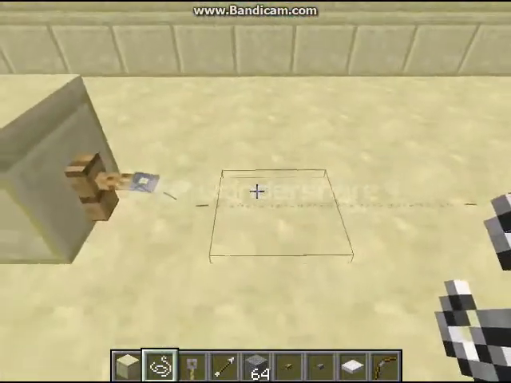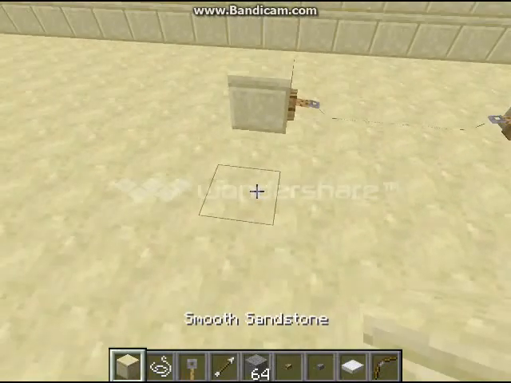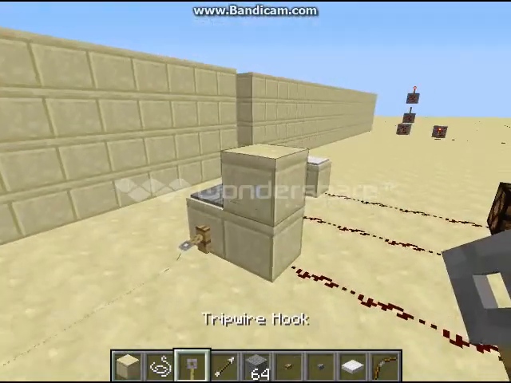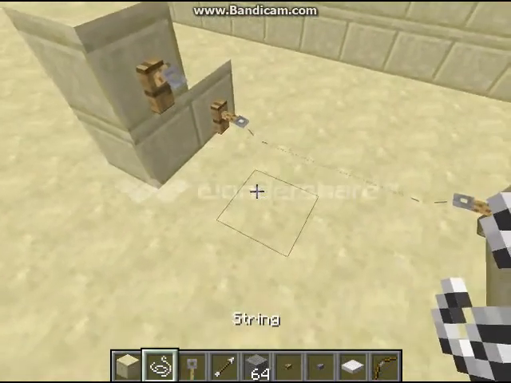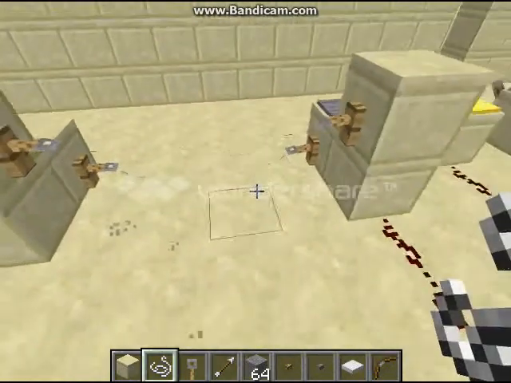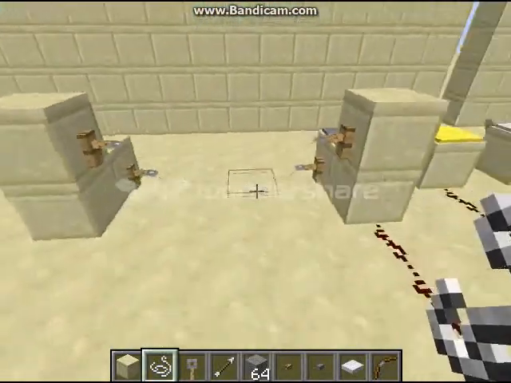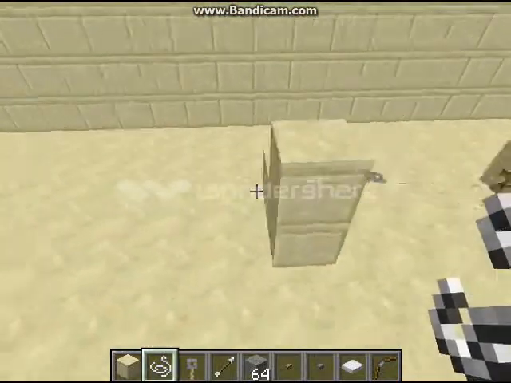Now you cannot have tripwires cornered, but you can have them floating. The trick to making them float, first off, tripwire on the second level. Now what you want to do, stack your string and then delete the ones underneath. See that? And they tightened. As I walk through it, it activates it just like that.